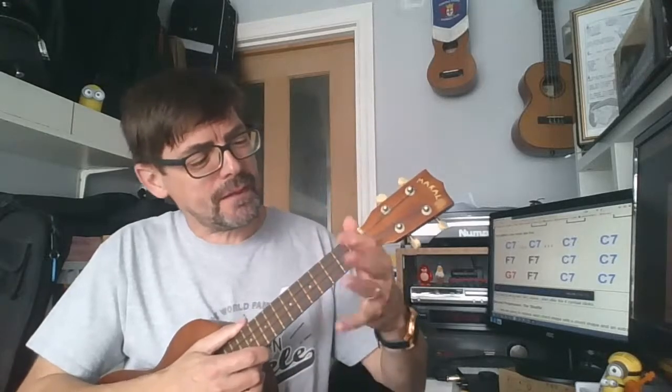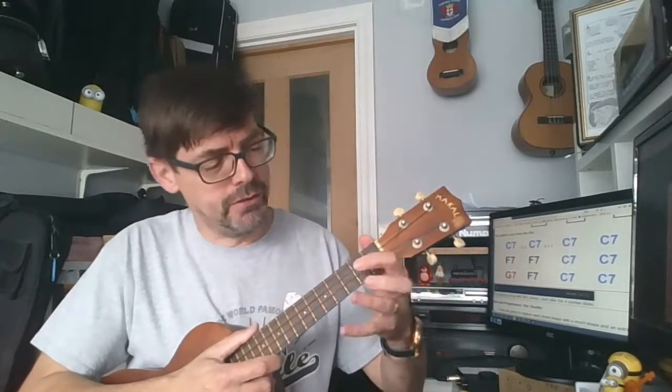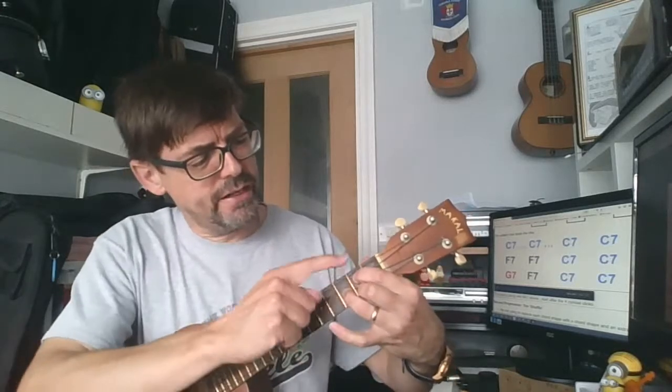Now, the G shuffle is a challenge. It's not easy, but it does sound good. So we're going to try it. First of all, we need a G-shaped chord, not G7, G. And just in case, fly through it quickly. First finger on the 3rd string in the 2nd fret. Your 3rd finger on the 2nd string in the 3rd fret. And your 2nd finger on the 1st string in the 2nd fret. So that's a nice little triangle shape for your chord of G.